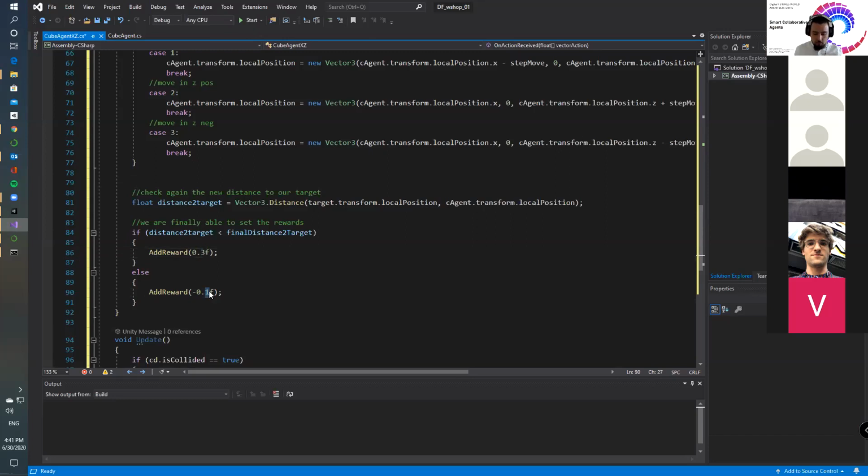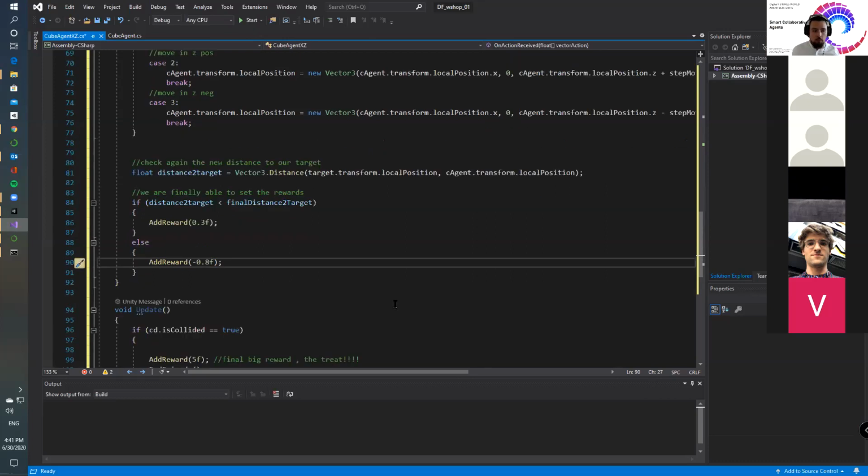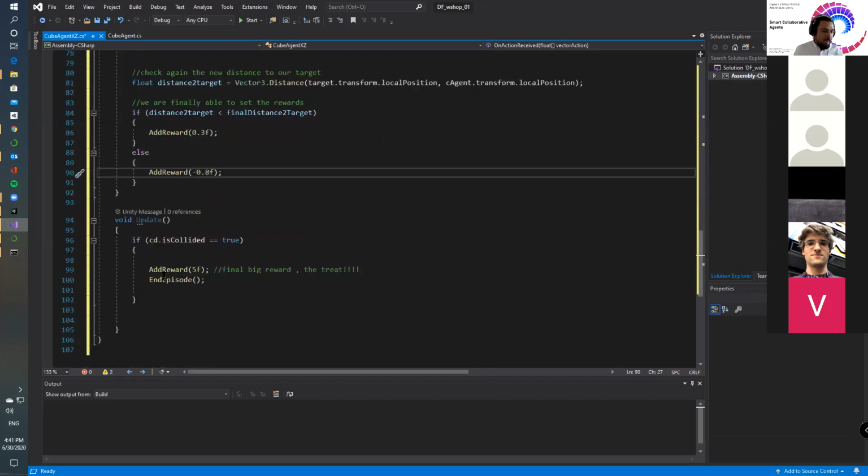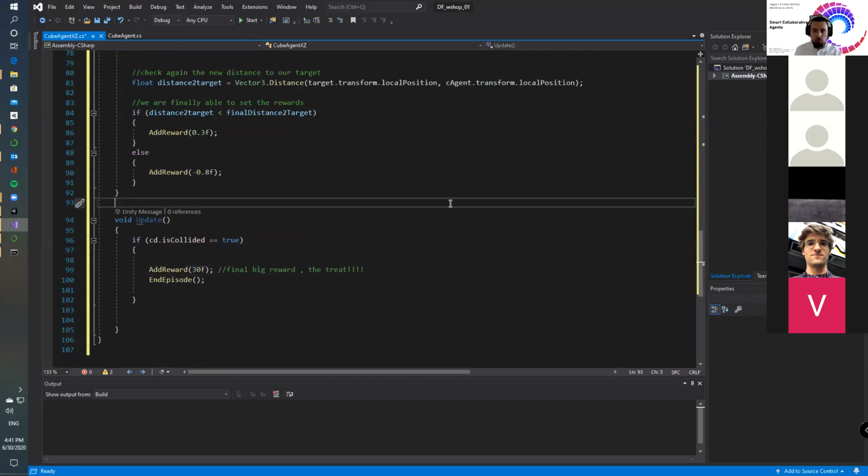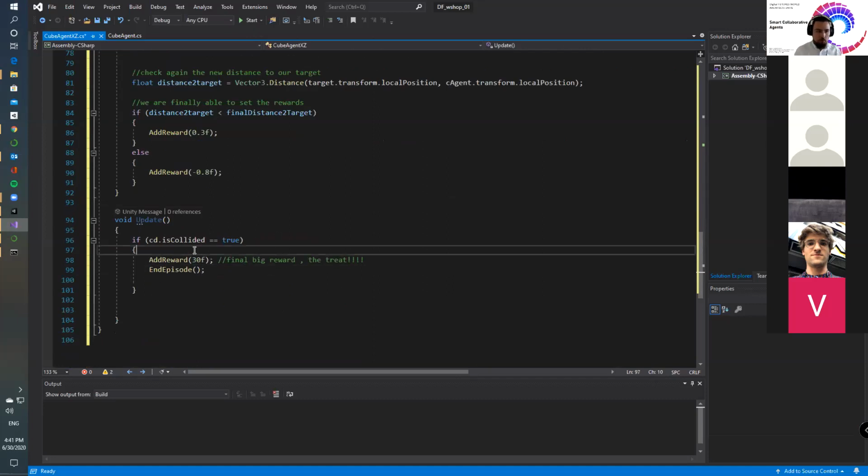But the punishment could be like minus 0.8, minus 1. So you will make sure that your agent doesn't go crazy. And the reward, we can go to 30, for example, a big reward after the episode is finished.